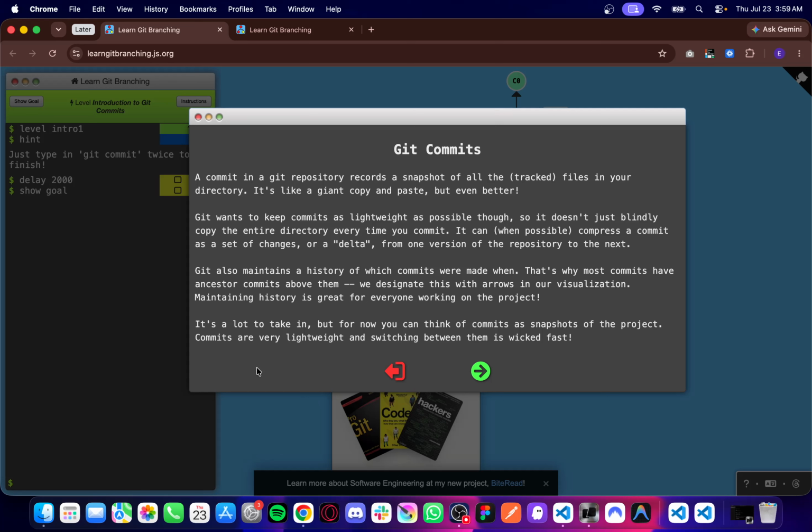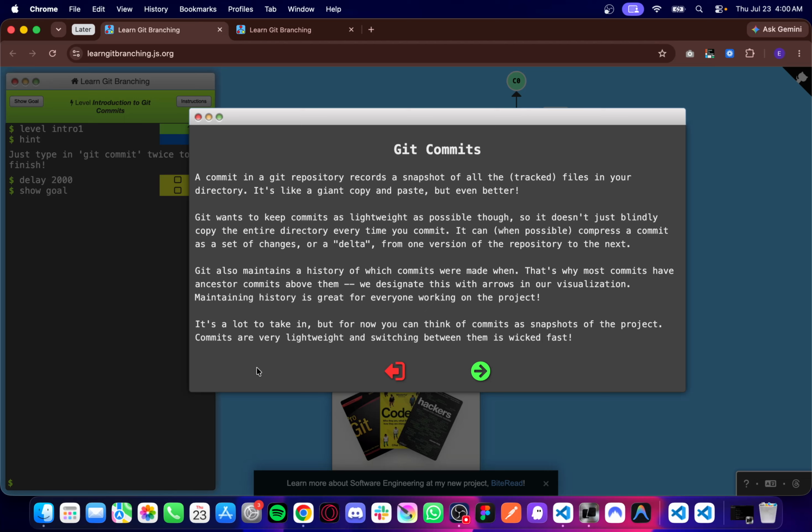So it starts with what is a Git commit. A commit in a Git repository is pretty much a snapshot of all the tracked files in your directory. It's like a giant copy and paste, but even better. It says here that Git wants to keep your commits as lightweight as possible, and it doesn't just want to copy the entire directory every single time.